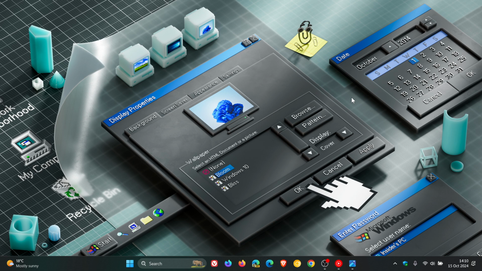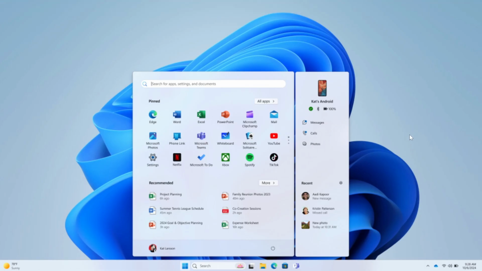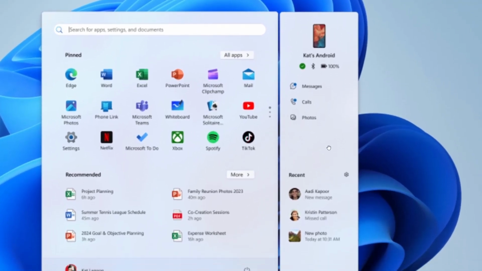Now, my reason for mentioning those videos is because one of the new features that was expected to roll out with those updates, as we have been talking about on the channel, is the new phone link companion, which Microsoft has been working on for quite some time in the release preview channel. And basically what this is in a nutshell is it's a widget, for want of a better word, that's placed here to the right-hand side of the start menu. And it's very similar to what we got with Live Tiles, as an example, over on Windows 10.